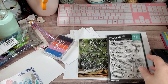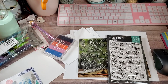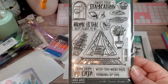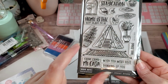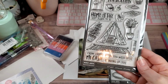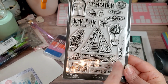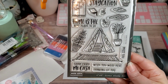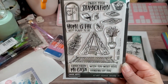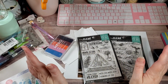So there's that set. And then this set is called Camp Mikasa. Enjoy your staycation. Home is the best place to be. Miss you. Wish you were here. Thinking of you. And from Camp Mikasa. And doesn't that look fun? The teepee. You got the little mood lights and the pillows inside. And your plants. Your pizza pie. So that's it. That's my haul today, y'all.